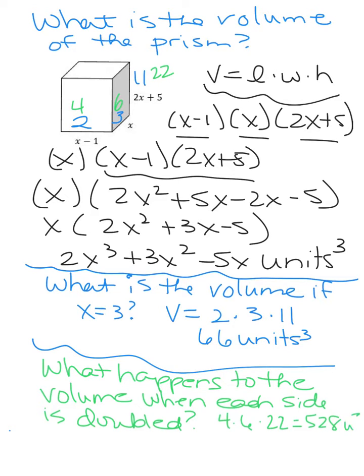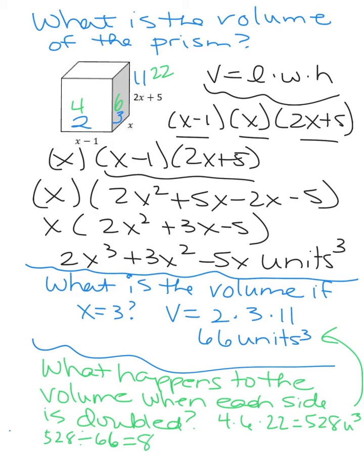Now, anytime in math when they're asking to compare, they're almost always looking for not I added 7 or I subtract 6. A lot of times they're looking for does something double or triple, is it multiplied by 1/2? They're looking for a comparison that way. So if I take 528 and I divide it by 66, which was my original volume, when I divide that, I end up with 8.